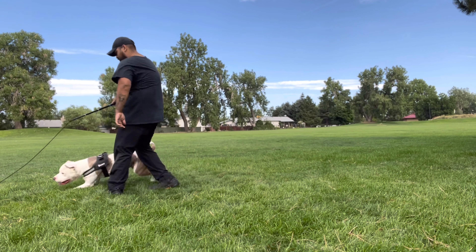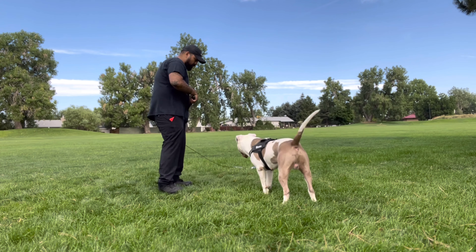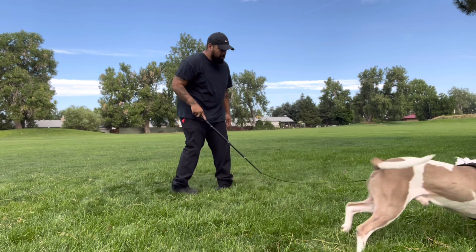It's very important if you're exercising your dog through intense exercise — like I do with the flirt pole and weight pulling — to do that either early in the mornings or later in the evenings, or on a cloudy day like today. This is a cloudy day, so it's perfect. That's the reason why we're out here. These are the ideal times to make sure your dog is getting exercise when it's nice and cool.